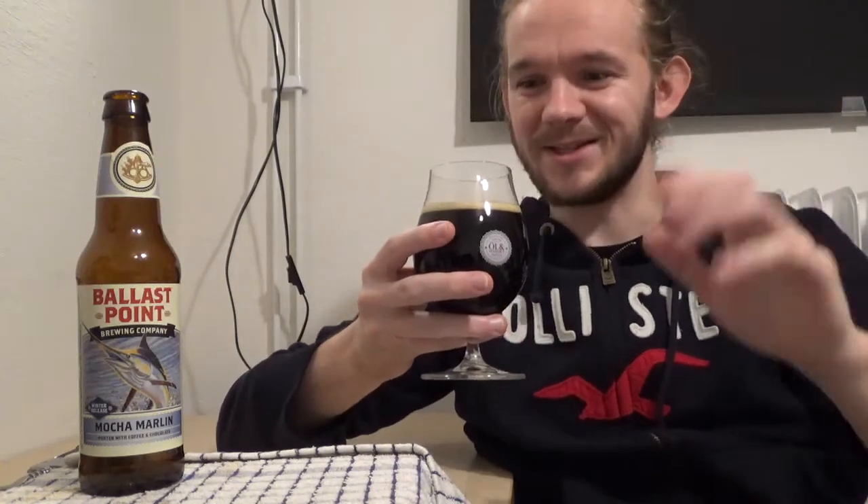The aroma of this beer is very, very nice — I'd say thumbs up, one of the best aromas I've had from a porter. The aroma is very malt-focused, quite sweet and chocolatey, as you'd expect from the style. Just take a little time to enjoy it before getting stuck in. So this is the Mocha Marlin from Ballast Point Brewing Company in San Diego, California — and straight away on the first taste, I can see exactly why this beer is so highly rated. As a porter, this one is just absolutely lovely.